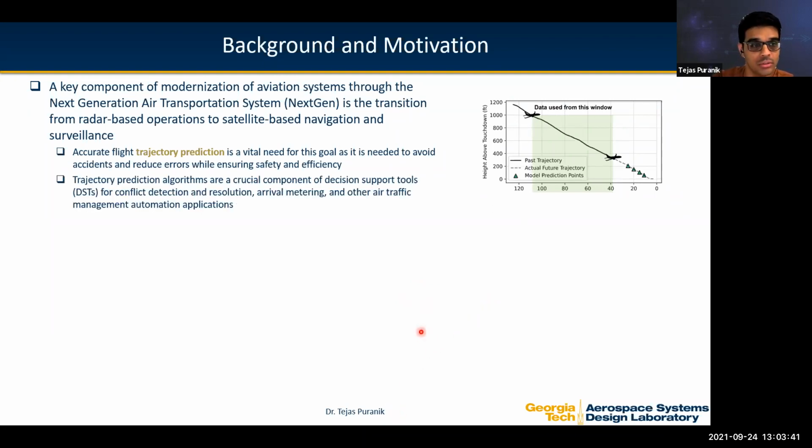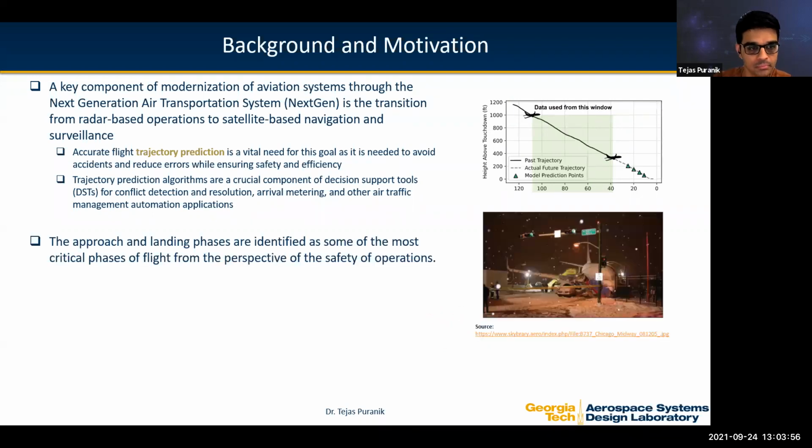Trajectory prediction algorithms are a very crucial component of decision support tools that are used for a number of purposes, such as conflict detection and resolution, arrival metering, and other air traffic management applications.